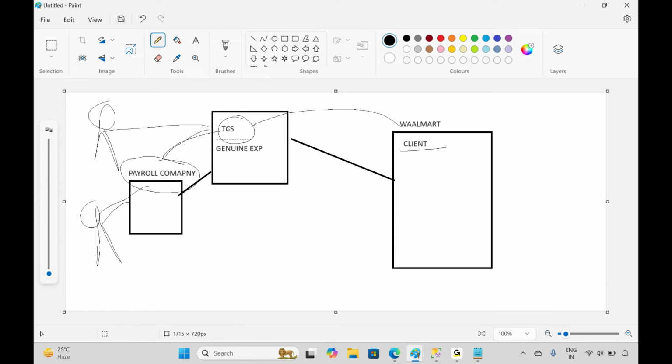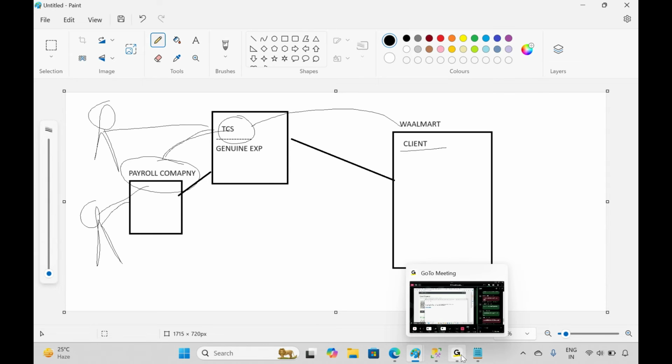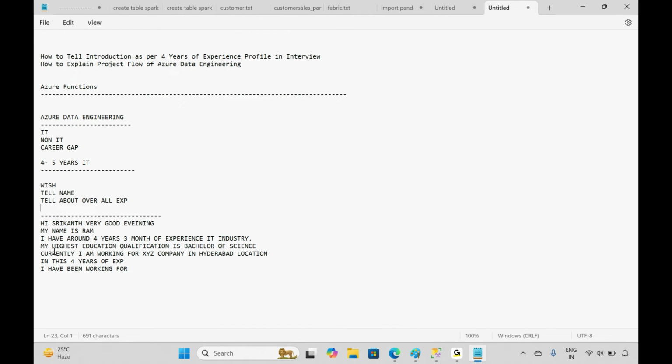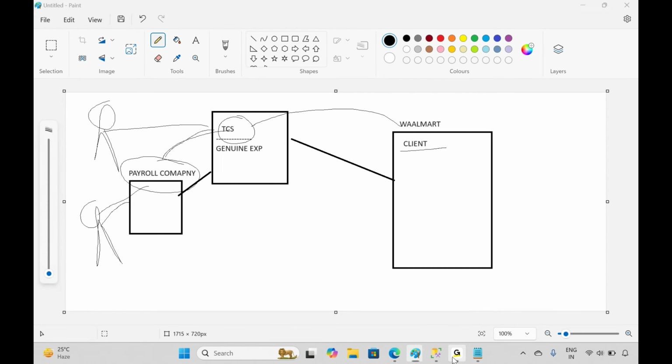So don't tell in interview about your payroll company. When you are explaining in interview, which company you need to tell? Tell about the TCS only. Currently, I'm working for TCS because TCS is very famous. The interviewer will not see where you are working, whatever you are telling. Don't tell about your payroll company over here. Please use this company name only. Even when you are preparing the resume, keep your client, TCS company, because interviewer does not know about this information.